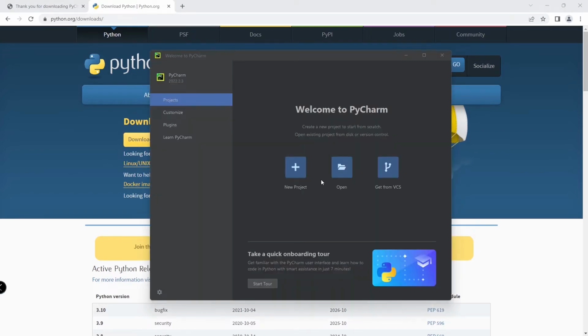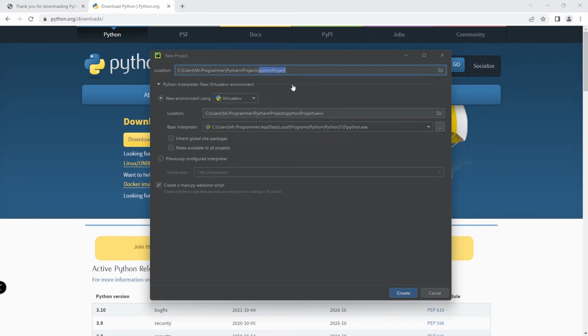Now we can create a new project. So let's call this Hello World. We have 4 ways of creating a Python virtual environment where a Python program basically runs. First is VirtualEnv, which is the default way of creating a virtual environment. Later came PipEnv, which came with a few extra features.